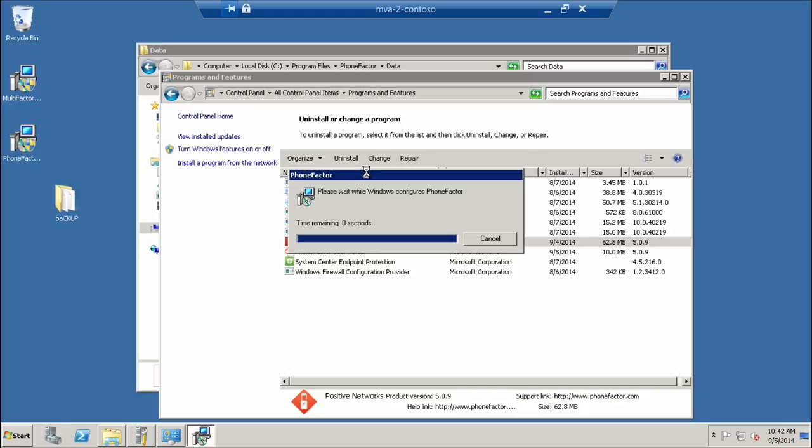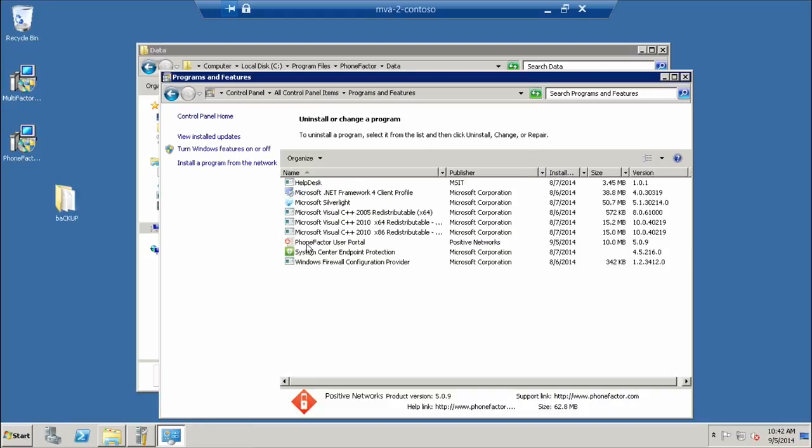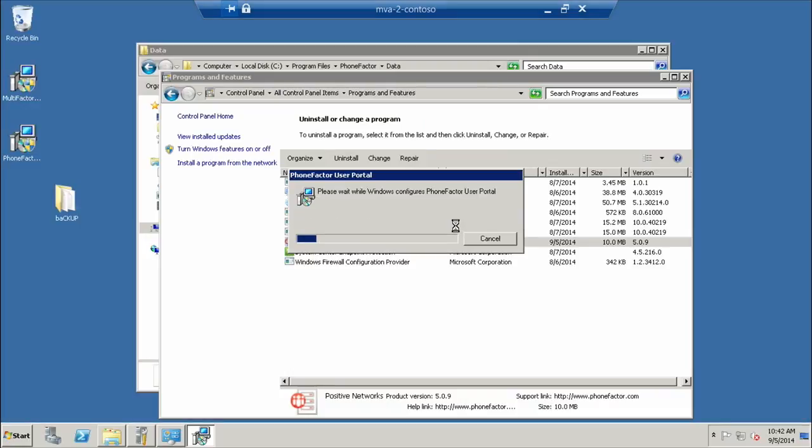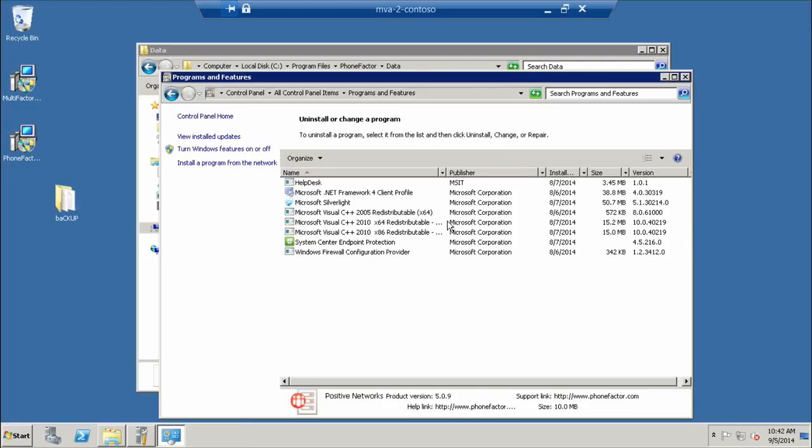So just keep that in mind. So we then would uninstall the user portal. The user portal has virtual directories and everything in IIS. This should remove those, but we'll go over more in depth in the user portal in a future course.